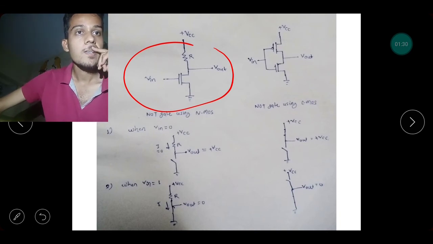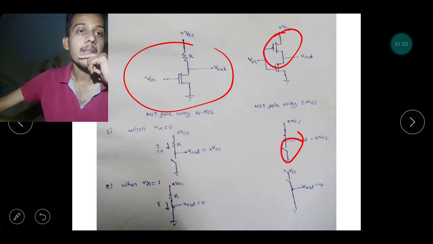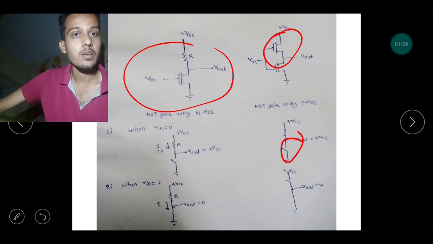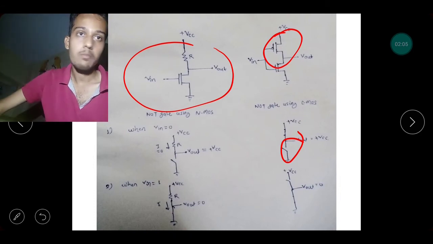Now you see the CMOS circuit. If the input is low, NMOS gets off and PMOS gets on. Because NMOS and PMOS in CMOS are in series, if one gets turned off, the current will be 0 and the output voltage will be plus VCC. Since there is no resistance and no current, there is no heat dissipation. If you apply input 0, you are getting high output in both circuits, so it is an inverter circuit, fulfilling the condition for an inverter.